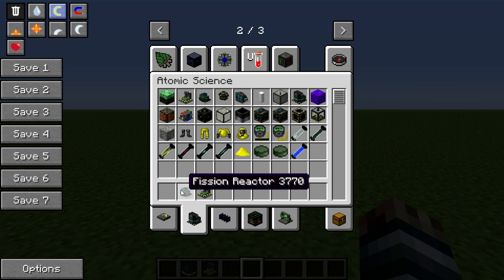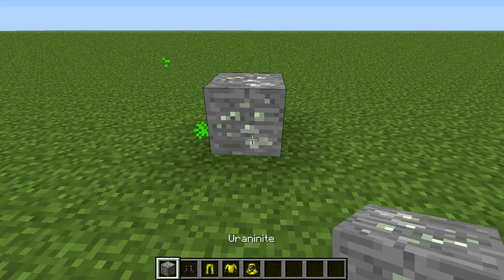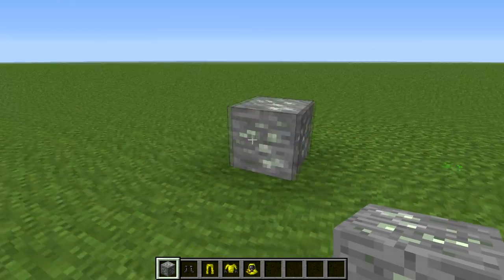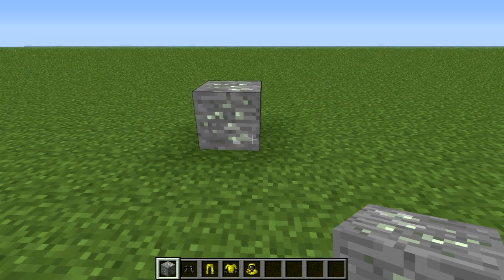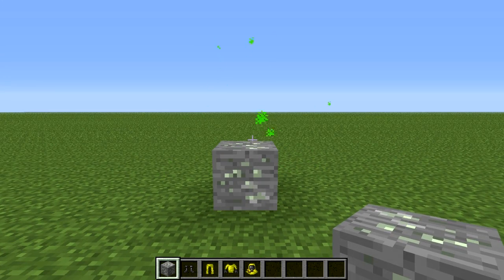But anyway, what am I doing? We want to take a look at the ores and pretty much the basic stuff you should get first before you get started with this mod. So the first thing is we want to get the uranium, of course, but you can see that it spawns these particles, and this actually gives off a poison effect. If you're around this block, it could poison you with radiation. If you pick it up, it could also poison you, and if you're holding it, it could occasionally poison you. So how do we combat this?